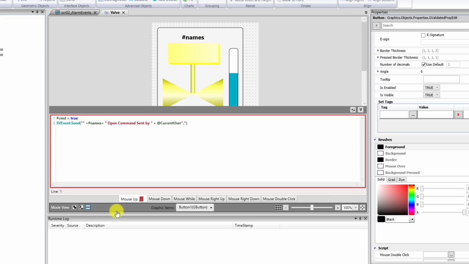Then, whenever the button is pressed, the send function will be executed and will store the generated message, which will consist of the valve name, the command message, and the logged in user.